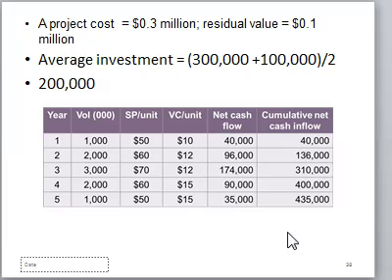payback period. As I said, to get this net cash flow, we get our selling price per unit minus the variable cost per unit. You get a contribution margin, then you get the contribution margin times the number of units, then you get your net cash flow. Then you can accumulate, as we saw in our previous discussion, to get your payback period. So it means in this case the project is covering between 2 to 3 years.